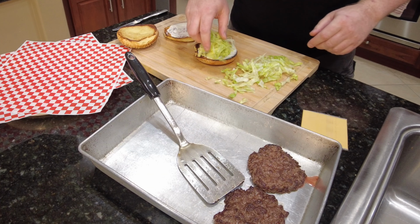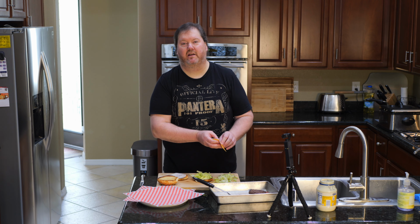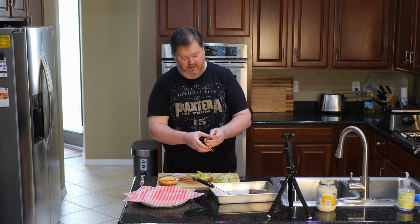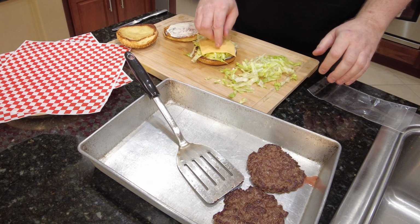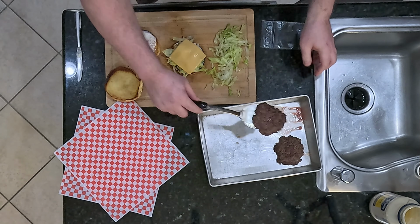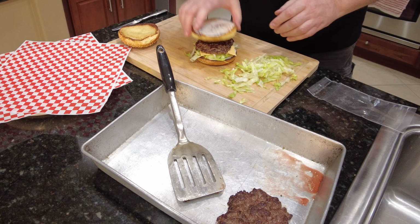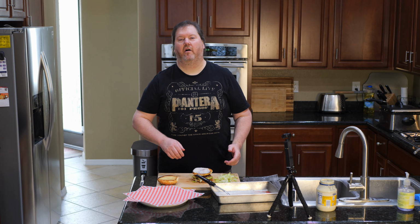So we are going to put down our shredded lettuce down here. We've got a slice of American cheese. Yes, this is one of the Kraft slices. It's not, there is better American cheese in the world. I'm just saying. Okay, we've got a patty going down on this thing. We've got our club, the middle bun going down. Okay, so they cheat. They use big, tall buns and they cut them twice. I don't have that, so I'm using an extra bottom.